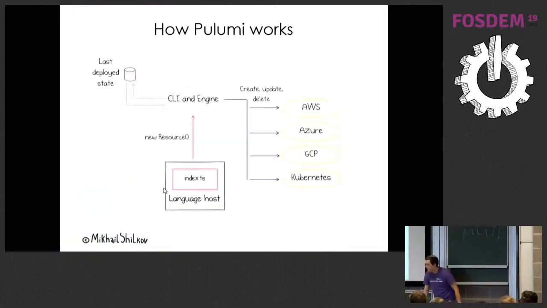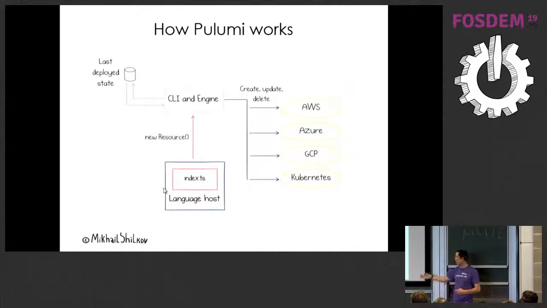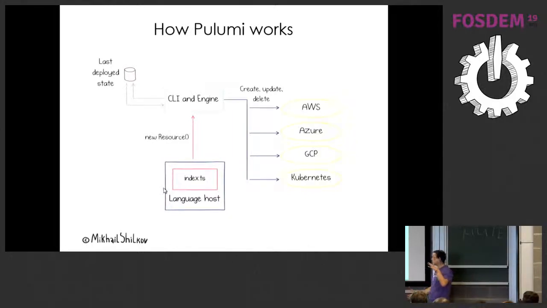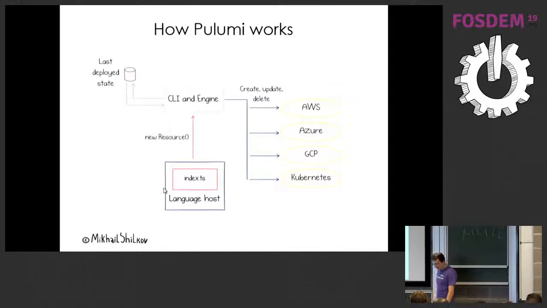Back to slides to show how this works. My index.ts file goes through a language host which compiles it and translates commands to the engine. The engine keeps the last deployed state in a database - either on Pulumi's site, a local file, shared drive, or source control. The engine figures out the exact commands needed, translates the resource tree into create/update commands to the cloud provider. There are plugins for every major provider including Kubernetes. At this level it's fairly straightforward: create this, update this, delete this.